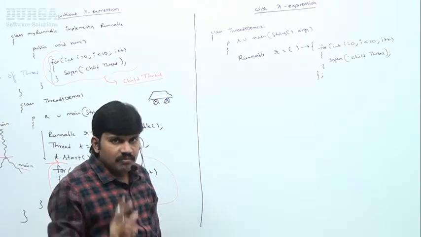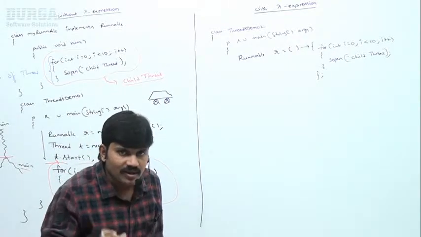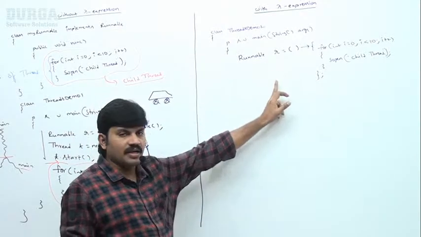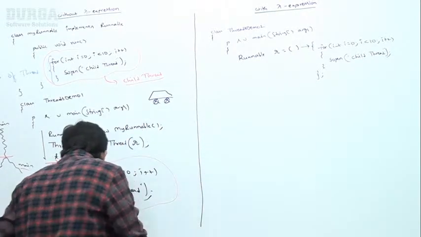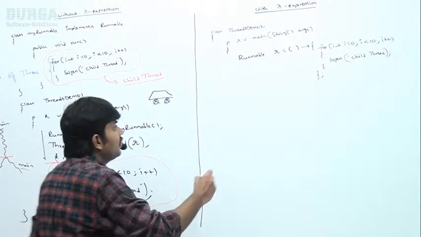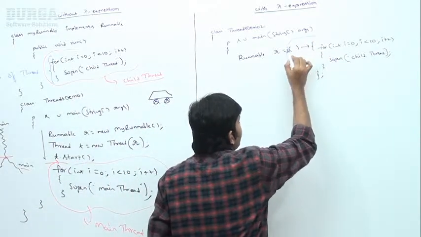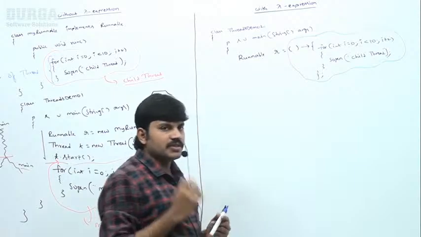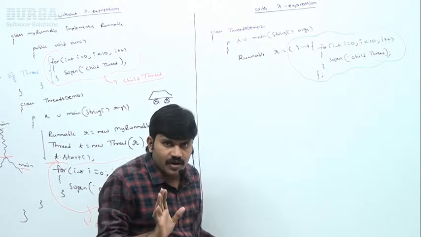What is the need of writing class MyRunnable implements Runnable, public void run? All those things my compiler can guess with this line. Yes, a simple lambda expression. Have you observed? This total itself is a lambda expression, of course the implementation of the run method, right? Clear for all of you, sir?